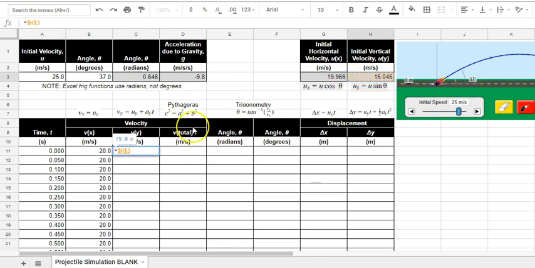Okay, so we go plus, and we want our acceleration due to gravity. So I'd probably put brackets here just in case. So put bracket, select the acceleration due to gravity, and because we want that to stay constant, we press the F4 button. Okay, and then we times that, so that's our asterisk, and times time.